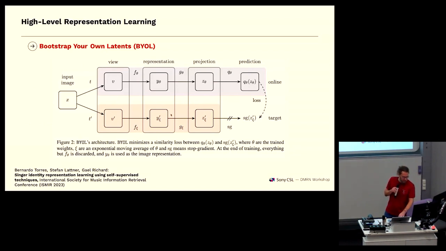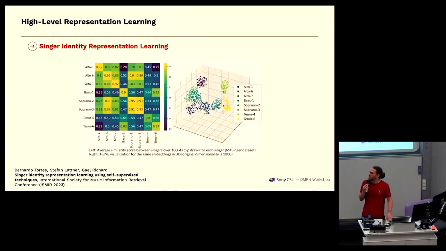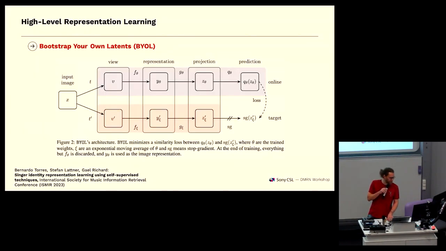Basically, the bottom is the delayed version, and you predict the latents of the delayed encoder from the latents of the encoder that we learn, and we of course have to perform a stop gradient operation here. Then we eliminate not only negatives, but we also become invariant to batch size. And that's a very important step actually, and this also made it work better than the other methods, and we could identify this in this work on singer identity representation learning, that BYOL worked best for most of our downstream tasks.